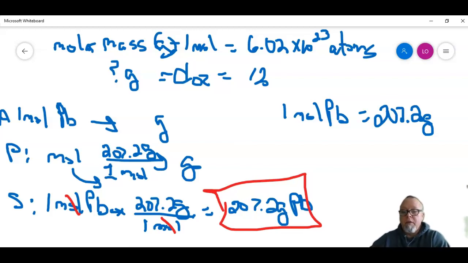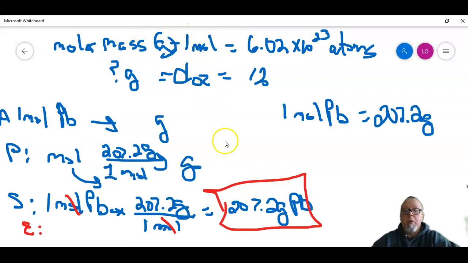Now we evaluate this answer. We don't always have to rewrite everything to evaluate it, but I want to look at this answer. Does this answer make sense? Well, yeah. It's easy to see. 1 mole is equal to 207.2, and I didn't need to do all this because we know it. But guess what? If you set this up, it makes your life easier in the future. So much easier. So now if we have 1 mole of lead, we know how much mass it is.